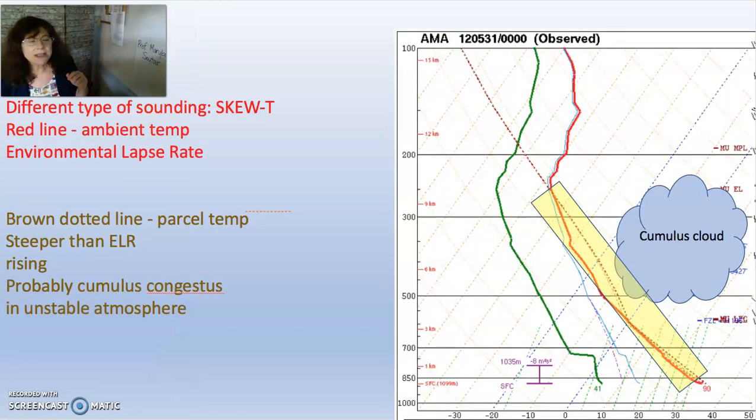All right. If we looked at this on a Skew T, much easier to see unstable atmospheres on a Skew T. Here's your environmental lapse line in red. Here is your parcel line, which starts at the same place but is a brown dotted line. And look at this. You've got your LCL marked in right here. All right. And you can see that the cumulus cloud can grow above the environmental lapse line until right here. All right. And so this is probably going to be more like, again, you haven't got altitude yet. Do have altitudes here. They're lower. I would say this is more like a cumulus, maybe a cumulocongestus cloud that is rising above the environmental lapse rate until the two meet.